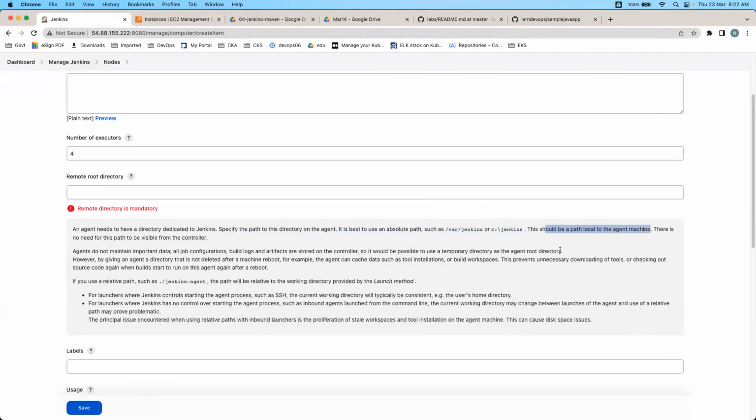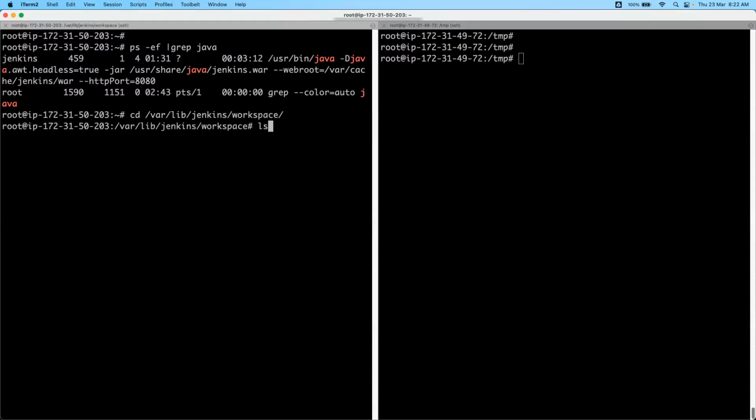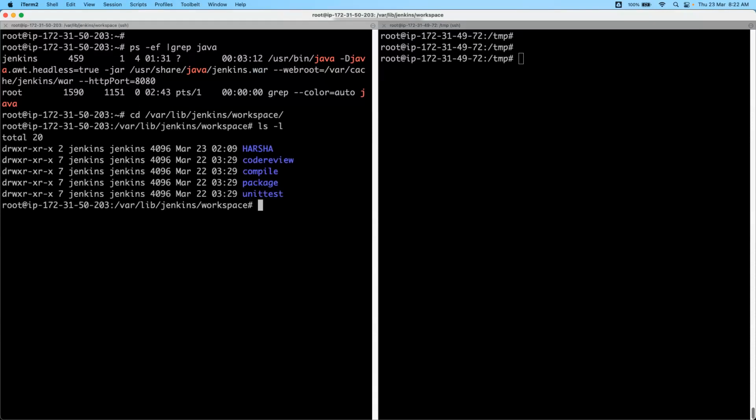Now understand, team, the simple scenario I'll tell you. Whenever we execute any job, you know that, team, the data is generated under the workspace, right? Like this. So the understanding here is that the same workspace will be created on the agent as well when you execute a job on the agent. So technically, which path do you want to use?